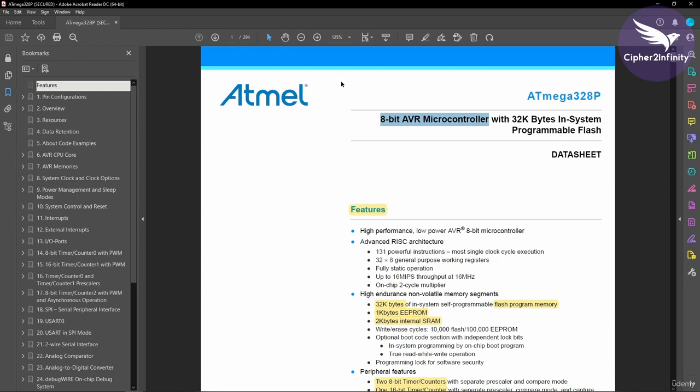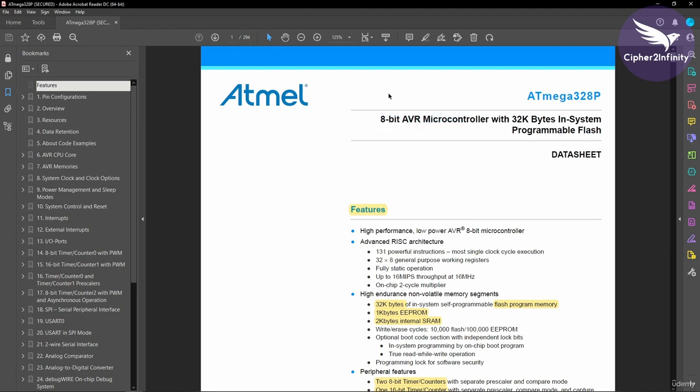But when you go for a 32-bit microcontroller or ARM architecture based microcontroller, in that case, there will be at least 1700, 1800 or around 2000 pages in the datasheet. And in order to understand any of the sections, we have to go to the datasheet to get that particular section. But in this particular datasheet, as we are dealing with an 8-bit controller, there are just 294 pages.